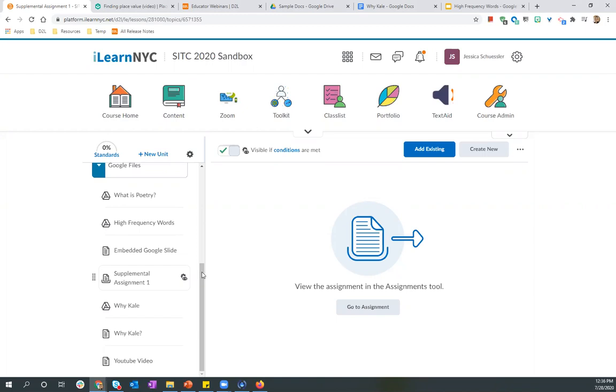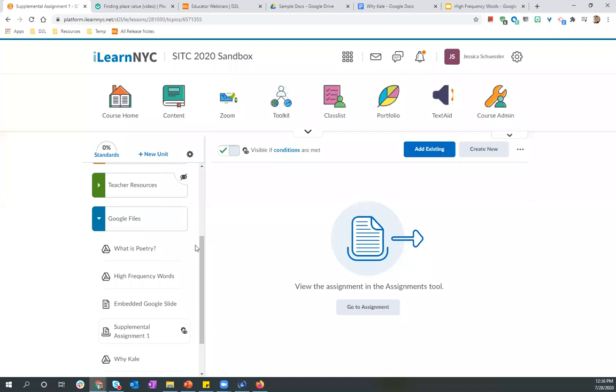So that is really a key thing I want you to take away from the content tool: it can really act as your roadmap for the students as they're moving through the course. So they know what order to be doing things in, or rather everything is presented to them in the order that they should be doing things in. It just makes it easier for them.